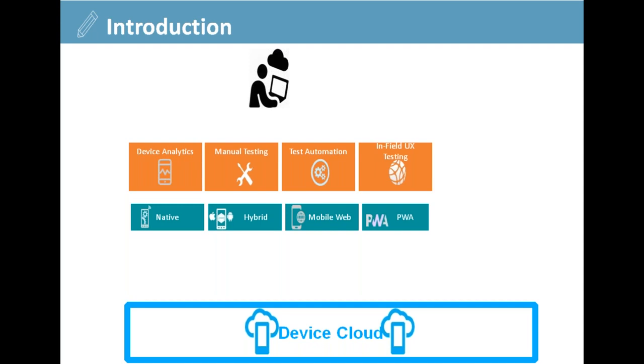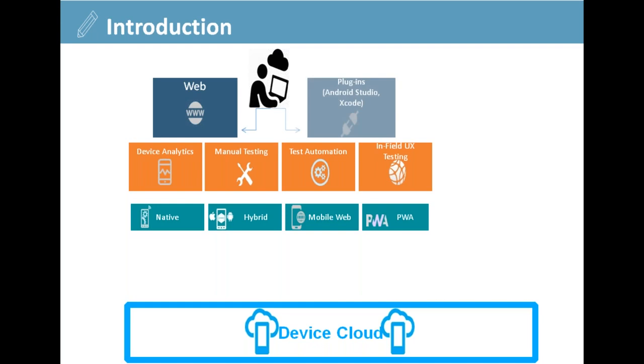Typically, test engineers primarily use pCloudy through a web interface, that is, from any standard web browser. But there is one more way to use pCloudy, and that is through plugins. We have plugins available for Android Studio and Xcode, and you can use this platform from these plugins. Now, there are three offerings we have at pCloudy.